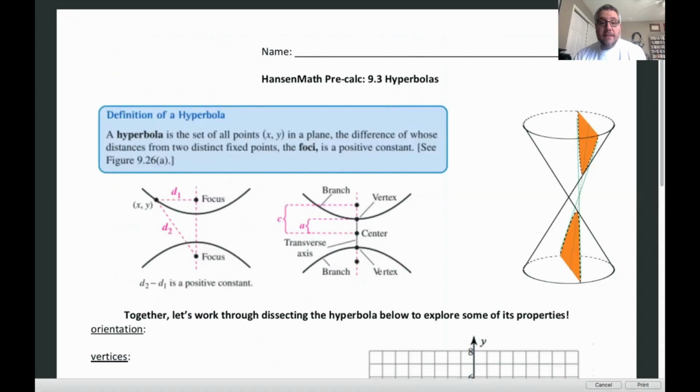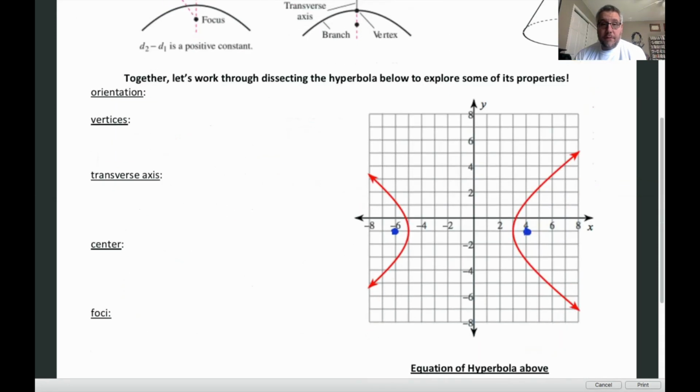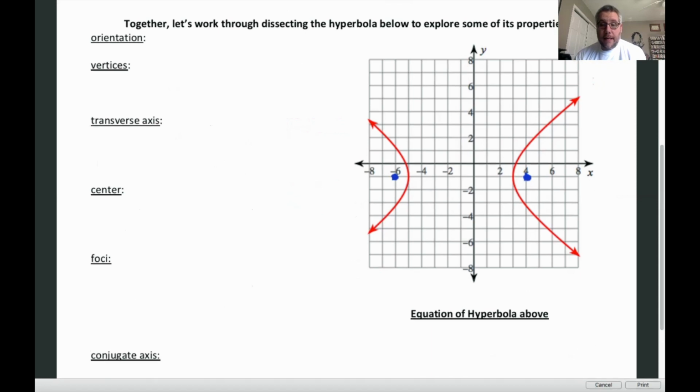Now you're looking at our class notes, which give you the definition of a hyperbola, which I've already cited, and it shows you the cross section here in orange of the double cone being sliced. Without further ado, we're going to get right into it and start working on some of the particulars of the hyperbola. So let me bring up my writing device and we'll get started. Okay, in this picture, you can see the two hyperbolic branches in red, and these points in blue are the foci, and we'll go through everything in the coming time here.